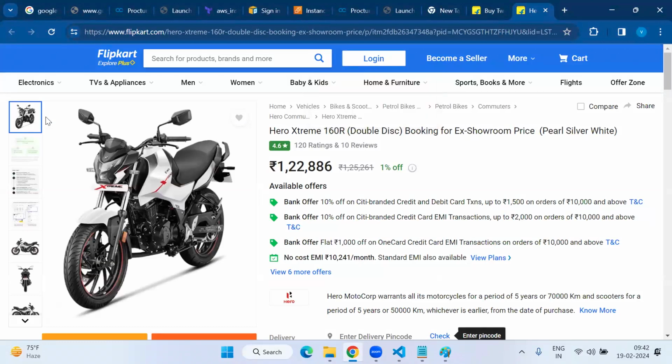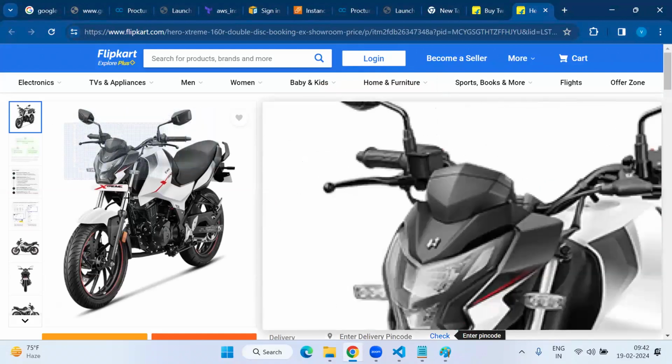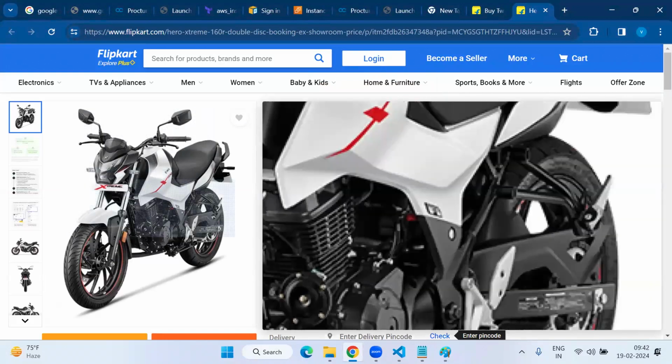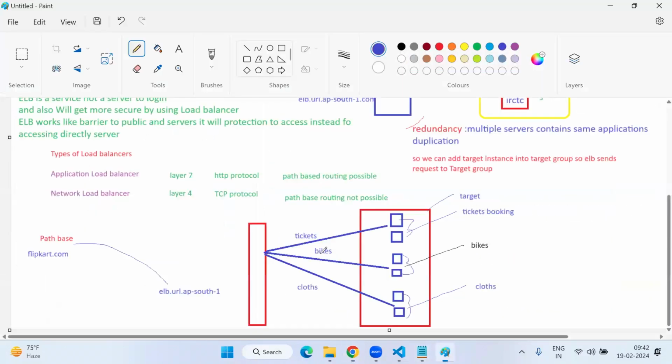So how can I redirect? The load balancer takes the path and sends the traffic to the respective server. So if I open bikes now, my ELB point is here. If requests on bikes increase, one more server will come here. Who will create that? We'll discuss later. So now you can say I'm in the bikes path, right?